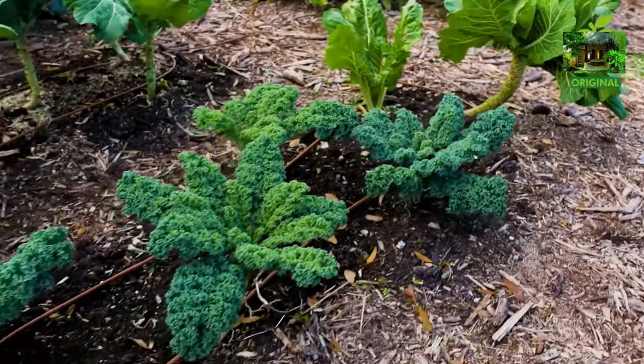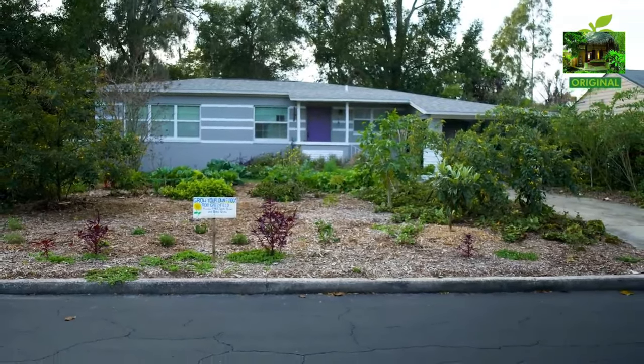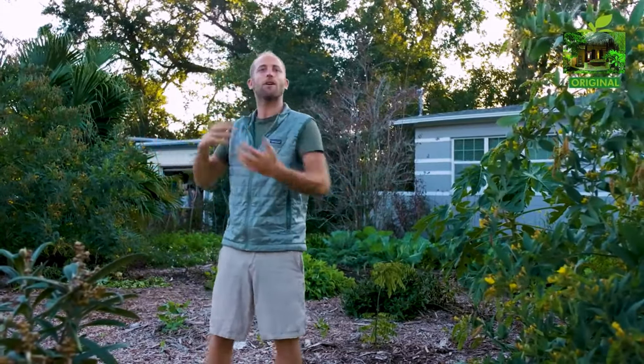One of the most frequent questions I'm asked is do I own the land, how did I find it, do I pay rent? What I've done is a work exchange. I met someone who has always wanted to live sustainably and has wanted a homestead for 25 years. In exchange for me setting up my tiny house on her property for these couple of years, I'm helping her do that, and then everything that I create will be hers for the years to come. I've turned the whole front yard into a garden, and the tiny house after I leave will be hers to use however she wants. So rather than a monetary transaction, it's about how can we work together to meet each other's needs — reducing the ways we have to work for money and instead working together to help each other out.